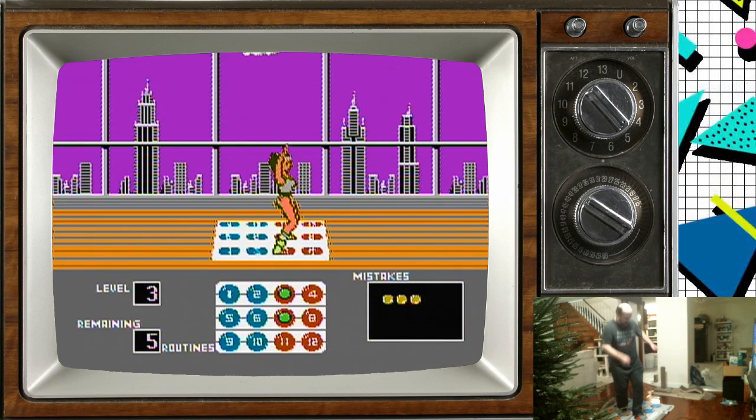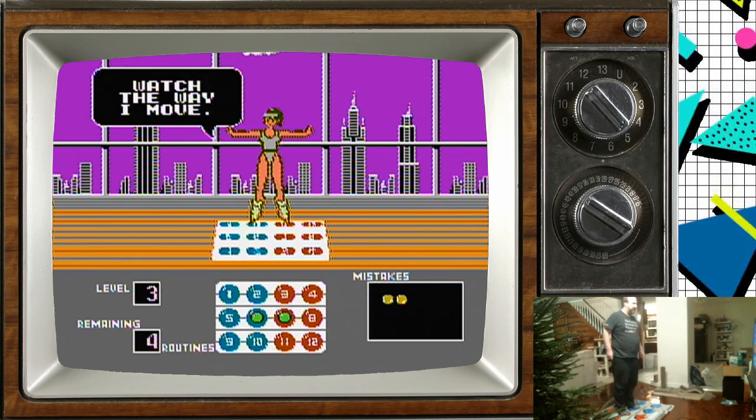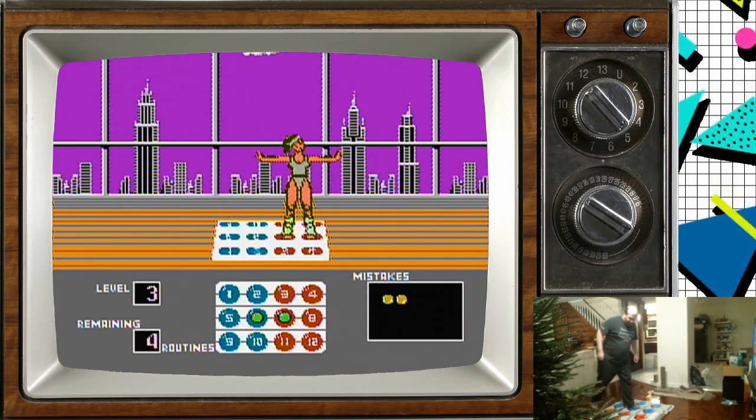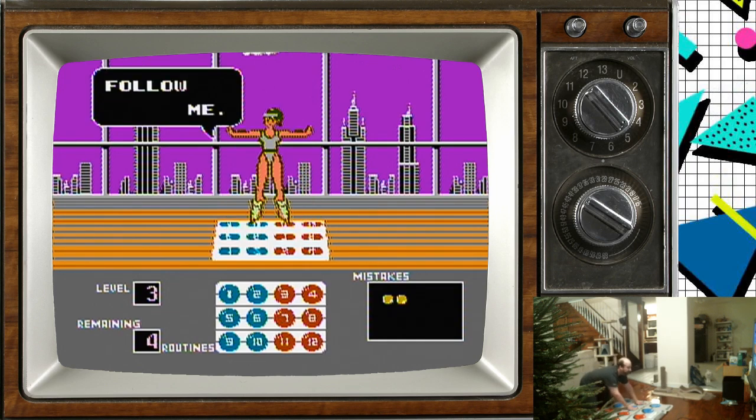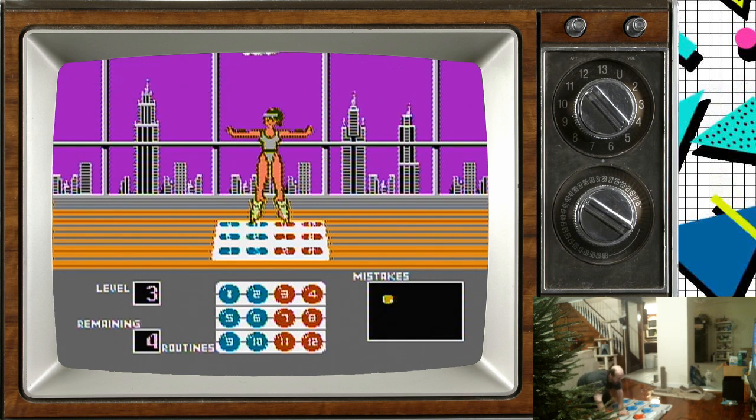Oh, it's not counting that. It knows when you're cheating. I need to! It's not counting them even when you jump on. Oh, no, back to the hopping side to side. But this is... Yeah, it's not happening. But we're getting past this level. You're off. There you go. Do we really need to get past the level? Yes. Okay.